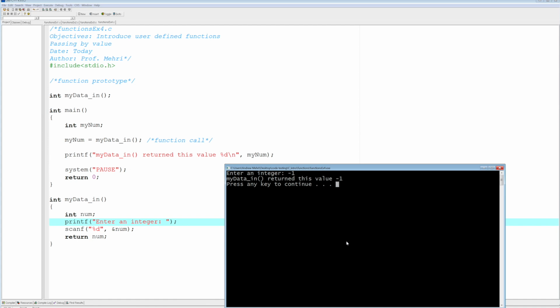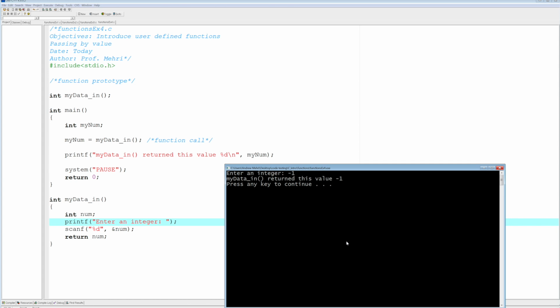The question you might have now, can a function return more than one value? The answer is no and yes. So no, it can't directly return more than a single value. Okay? So what if you wanted to return a whole bunch of stuff? There are different techniques for that. Maybe all of this stuff could be stored in an array and you're simply going to return the address or the beginning of the array. You could do something like that. And that's for another lesson.